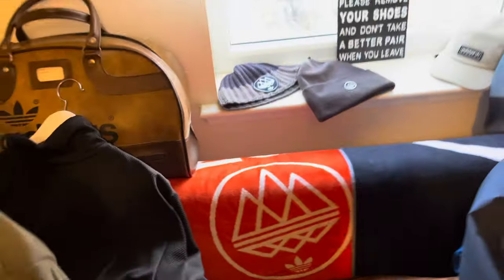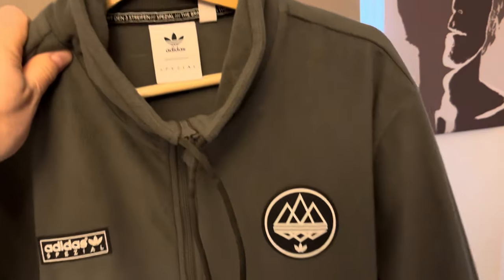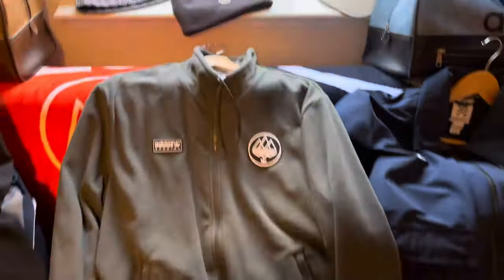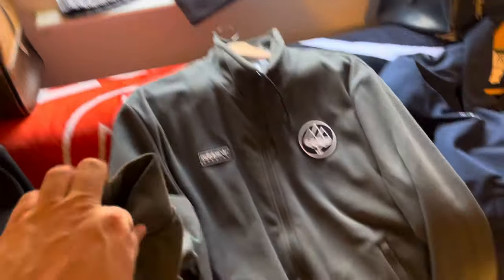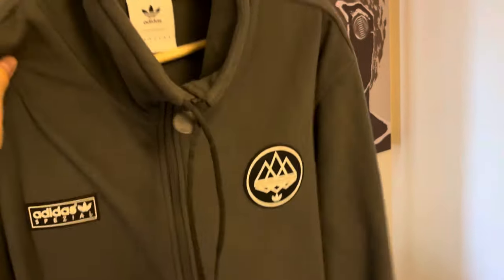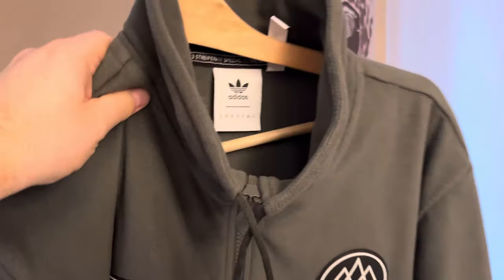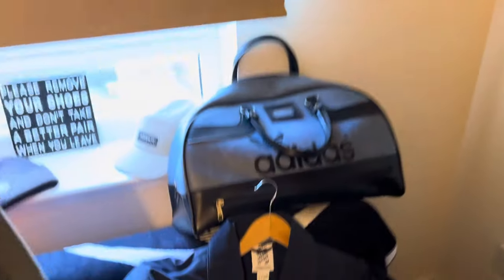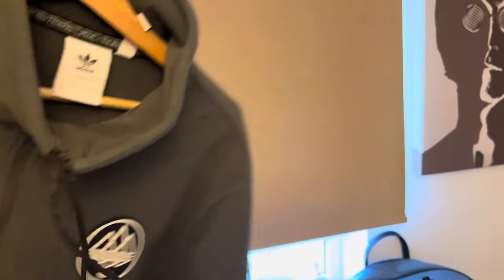The next one is another quite recent release — this came out spring-summer 2023. For me it is an autumn-winter release really. When you look at it, it's a complete fleece. This is the first time Spezial brought out a full fleece tracksuit top. It looks grey in certain light but I'd call it more of an olivey green. A lovely top — I wear this quite a lot, actually. Size-wise this is true to size; this is an XL. I went down a size on the Anderston and the Cardell, but this one needed an XL. That's the Tocall.